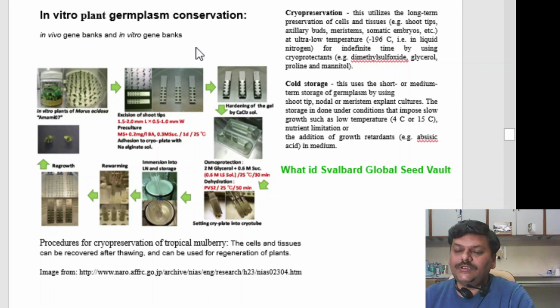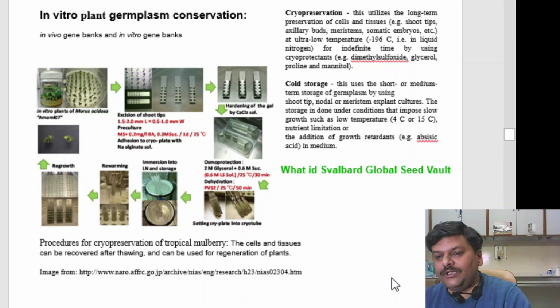Now these artificial seeds can also be used for germplasm conservation, which is again one of the applications of plant tissue culture. If we need to conserve endangered species or elite germplasm or important plant species for a very long time, then we can do it in two popular ways: through plant tissue culture, make artificial seeds and put those artificial seeds in ultra low temperature.